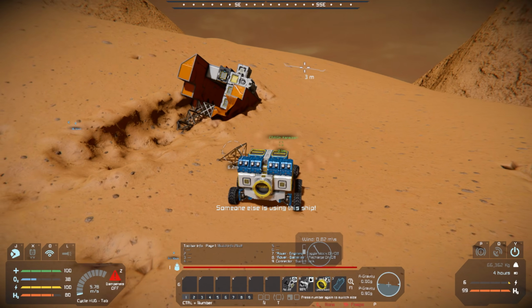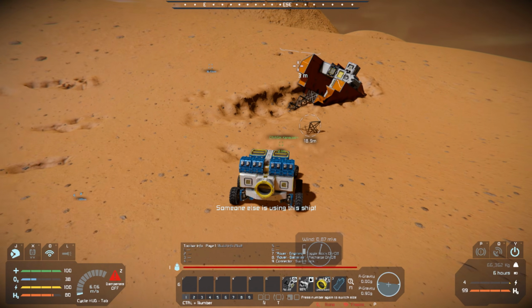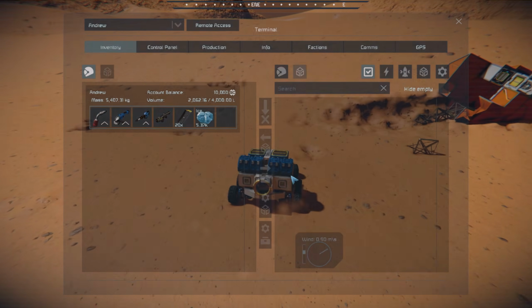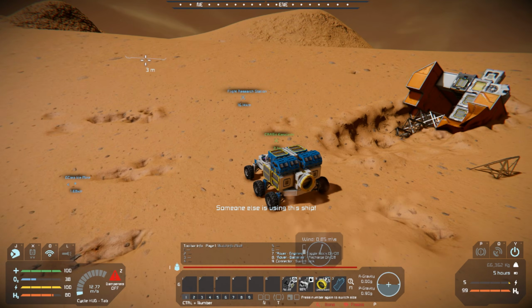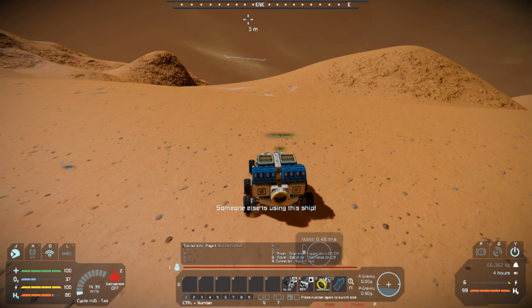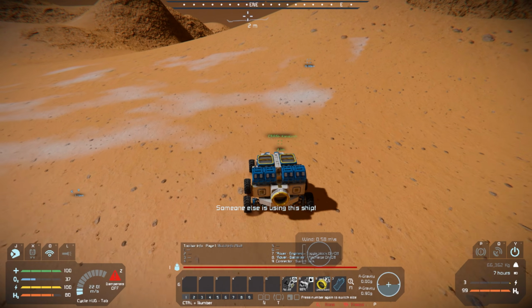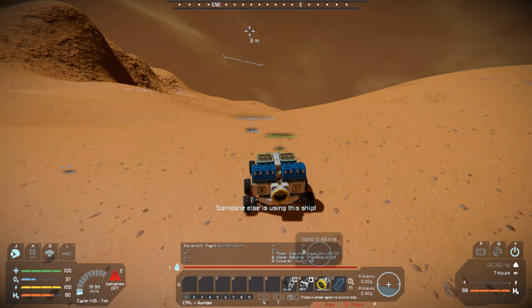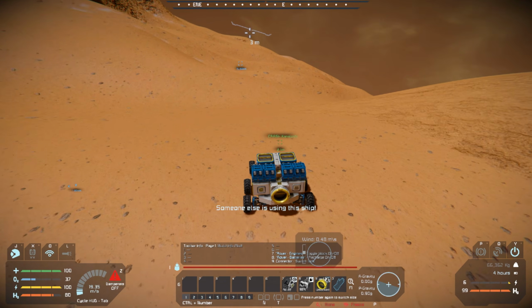Okay, we're full. I'm full. Yep, same here. I think we have most of our ice, which I hope wasn't a mistake bringing all the ice, because we still have the thing in there, the med bay. Yeah, transferring the med bay will be an interesting one. Just don't die. Yeah, just drive safely.